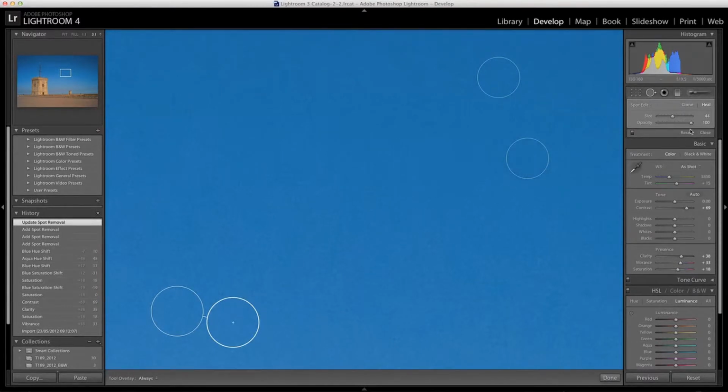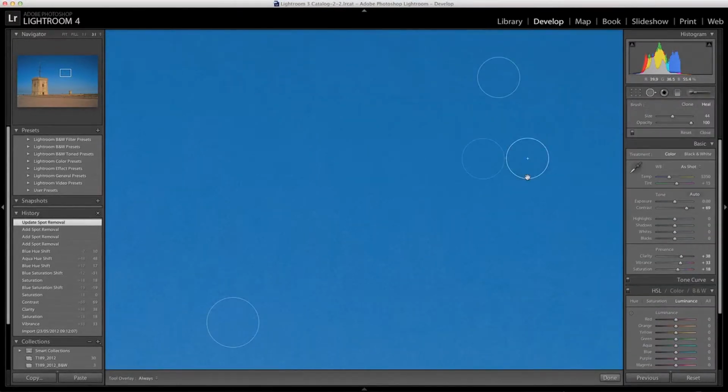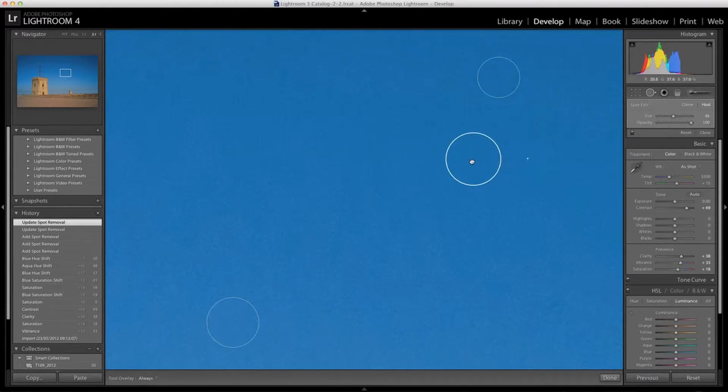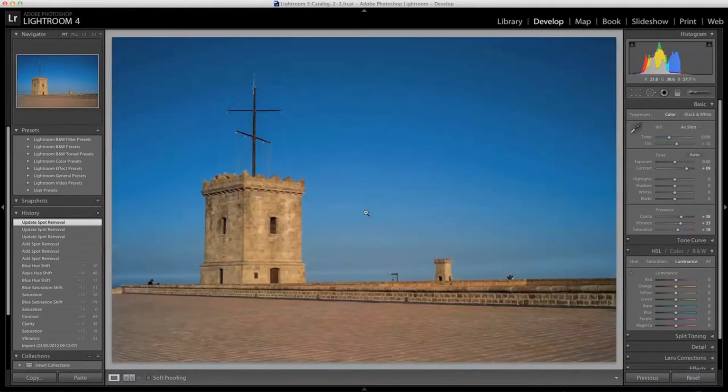Now, the best way to preview these changes is to deselect the tool up here, and you can see the difference we've made. This one here needs to be made slightly larger, so we'll select it and drag the edge as before. I just want to move the sample zone slightly so that they don't overlap. And there we go, no more spots. Let's just compare it to before and then after. Fantastic. There are probably more spots to remove, but let's move on for now.